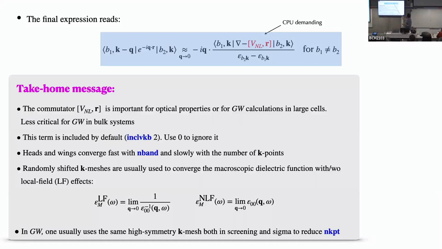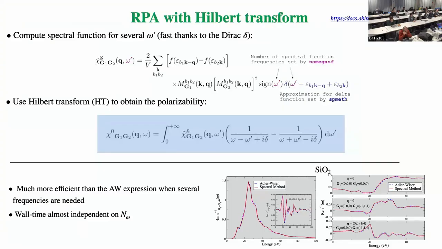And since we are using pseudopotentials, there's an additional term coming from the non-local part of the pseudopotential. This part is expensive, but it's very important, especially if you are interested in optical properties. You will see that a similar input variable is also used in DP and the EXC code. So by default, we always compute this additional term. If you want to disable it, then you set include VNL to zero. The calculation is faster, but obviously you introduce an approximation.